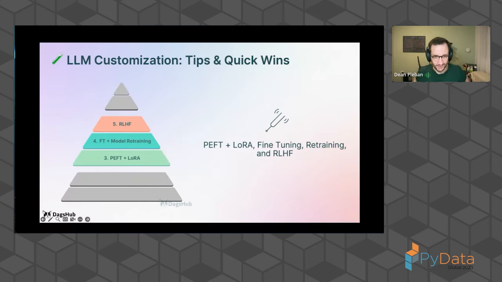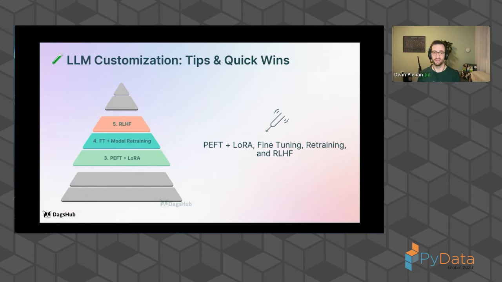So in the second tier, in hard mode, we have PEFT and LoRA, or parameter efficient fine-tuning plus low rank adaptation. These are methods for efficient domain adaptation. This shouldn't suffer as much as 4 from catastrophic forgetting. And it's useful when you need more than a nudge from prompt engineering, but want to avoid the full cost of retraining. I really recommend you read the papers behind this, since I believe this is going to become more and more of an important tool in your customization toolbox as time goes by. And by the way, some of you might have heard of LoRA only in the context of diffusion models, but it works equally well for LLMs that do text generation.